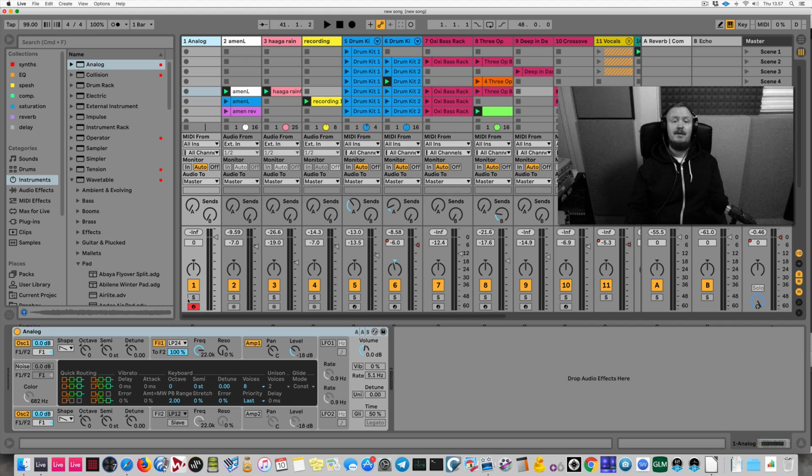I have armed the track to be played, and here I have enabled my computer keyboard as the playback device for a MIDI instrument, meaning that this track will receive MIDI whenever I play it. If I had an external keyboard, I could use it, but for now, I'll just use my computer keyboard. So this is what the basic synth sounds like.